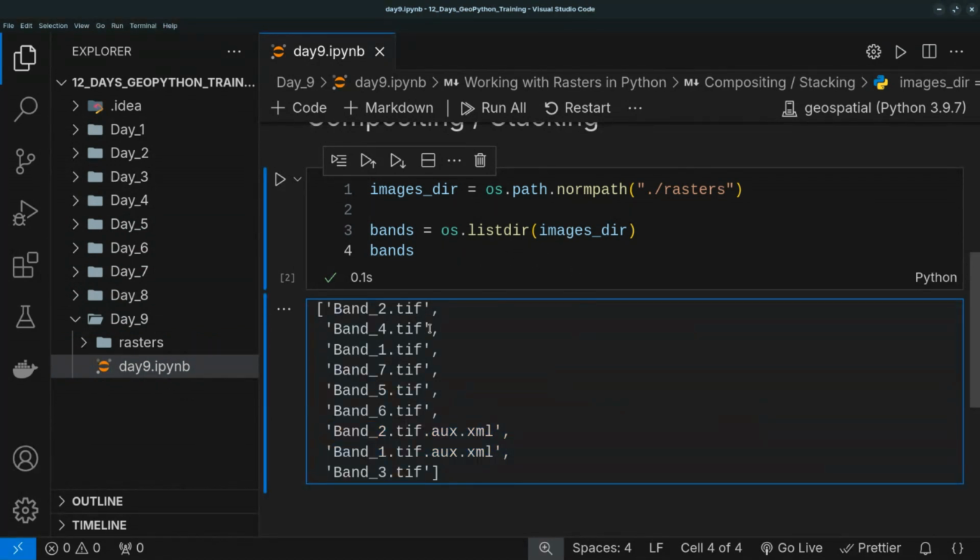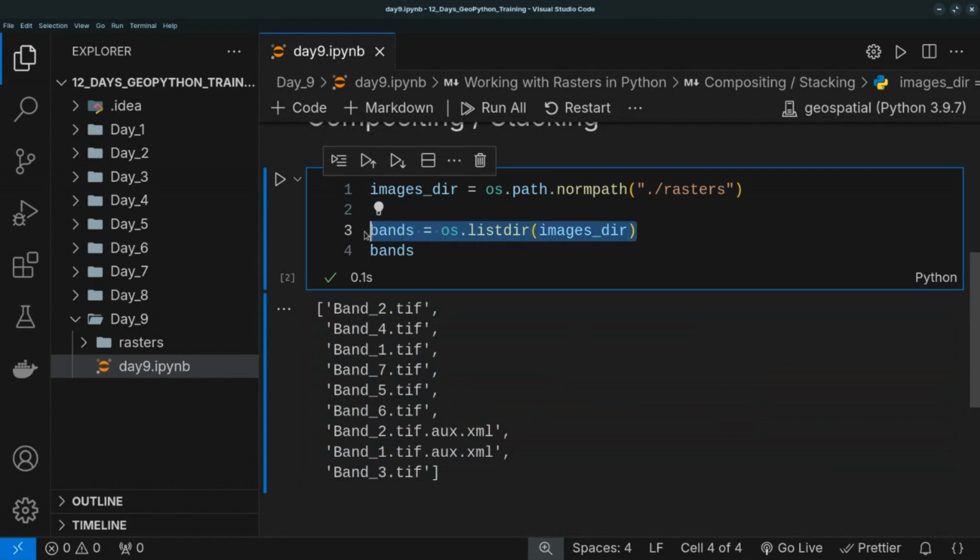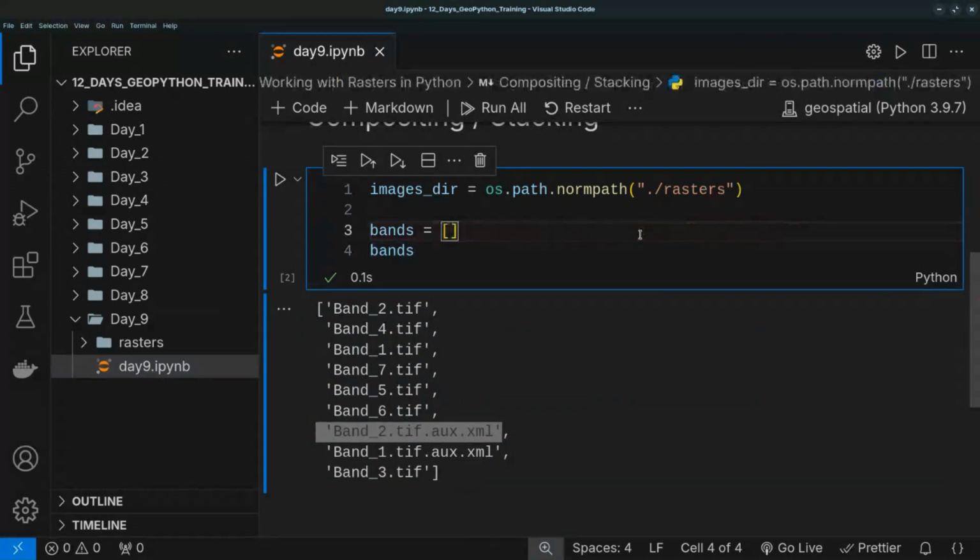So we have to find a way of filtering out this list such that it will only give us files that end with .tif, because Rasterio doesn't work with this XML file. And so what we will do now is, okay, this one will give us a list as we have seen. But if I put it in a list comprehension, don't worry if that is confusing, I will explain it.